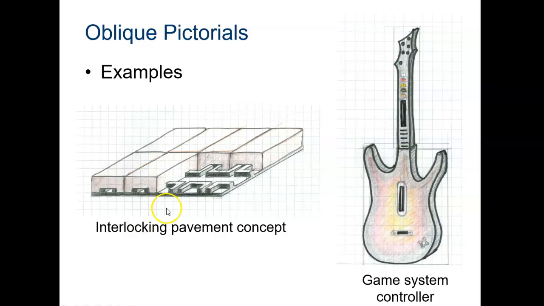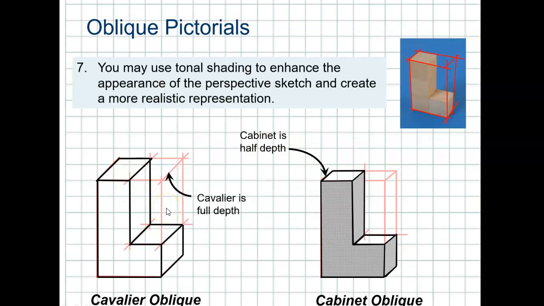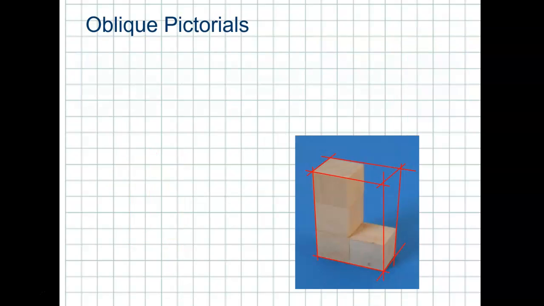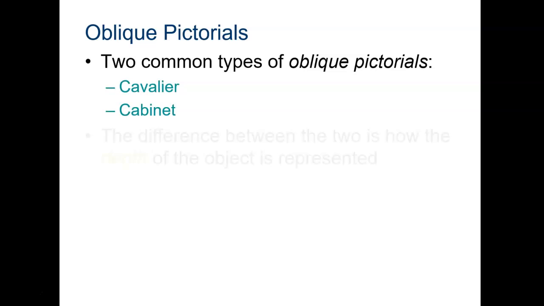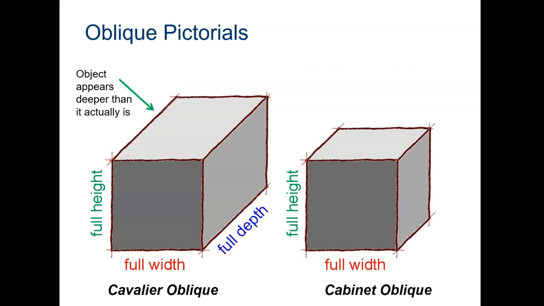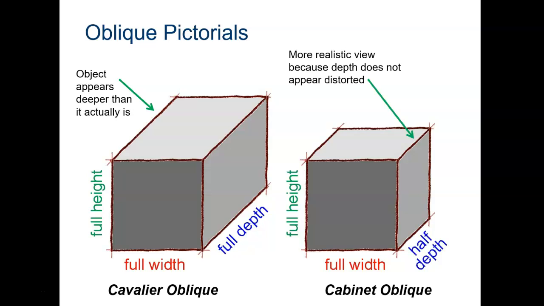Okay. So for the assignment, this is what I want to see. I want to see your two puzzle pieces. One drawn in Cavalier oblique, one drawn in cabinet oblique. And I also want to see, let me go all the way back. Go back. I also want to see, where is it? I want to see these notes. I want you to draw this. I want to see you draw this just like this with all of the notes on it.